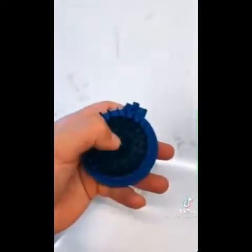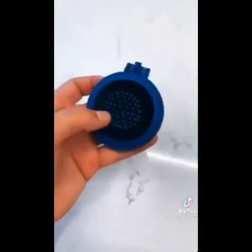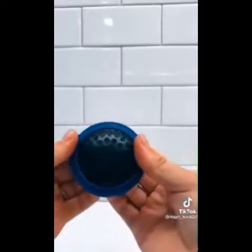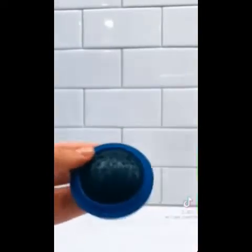Okay, now you can just keep it like this, which is pretty good, but I recommend taking the bristles out. How to take these out is basically you push them in like that and you turn them around and they sometimes pop out. Hold on.